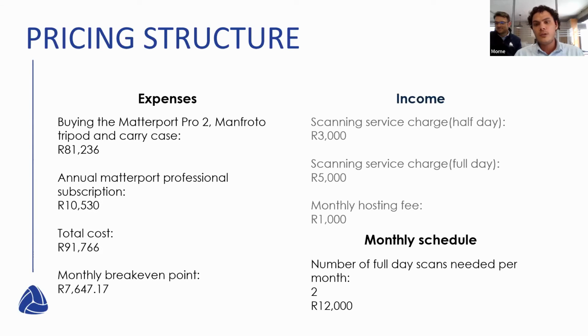And if you're even more prodigious, you can work 4 days a month and double that amount again. This is again just that worst case scenario. What is it I need to do at the very least so I know I can break even? And that is about 2 scans a month, which is, again, working for 2 days a month. Who wouldn't want that, right?